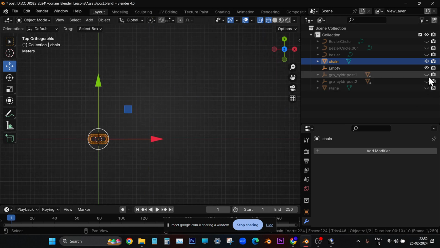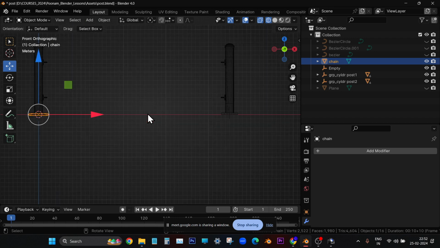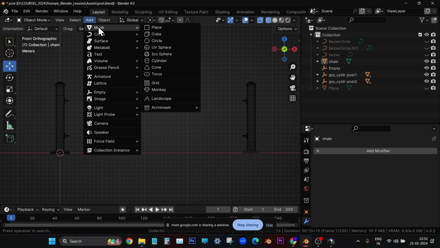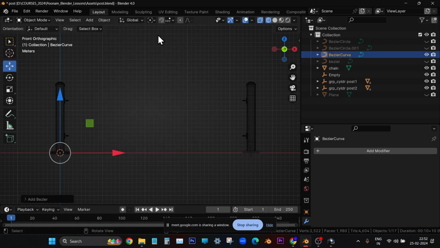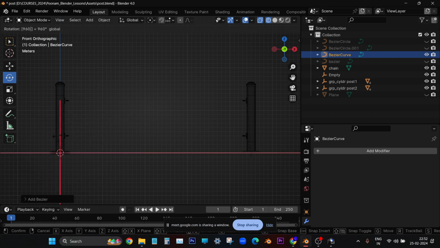Now let me draw a curve. Go to front viewport and add. I'm in object mode. Curve, Bezier, and I have to just rotate in the X and scale bigger.